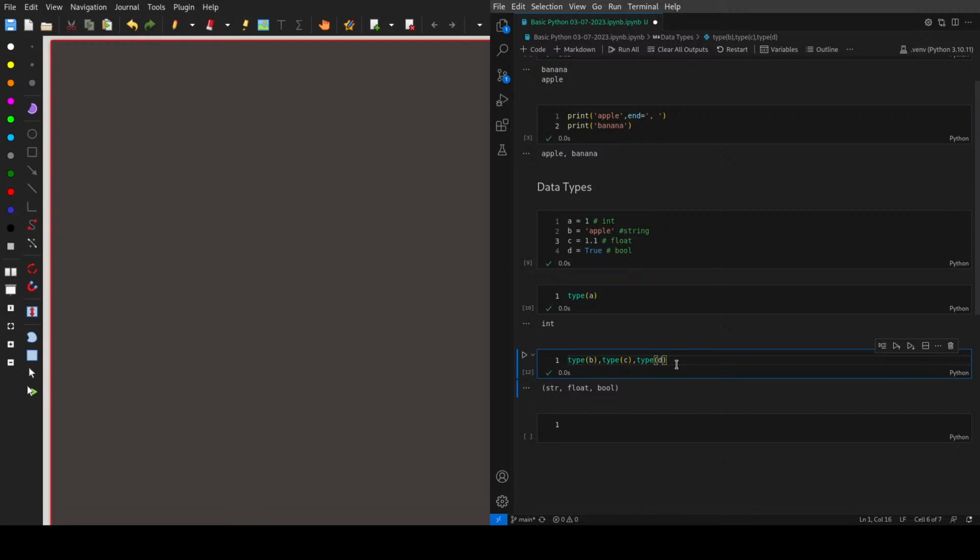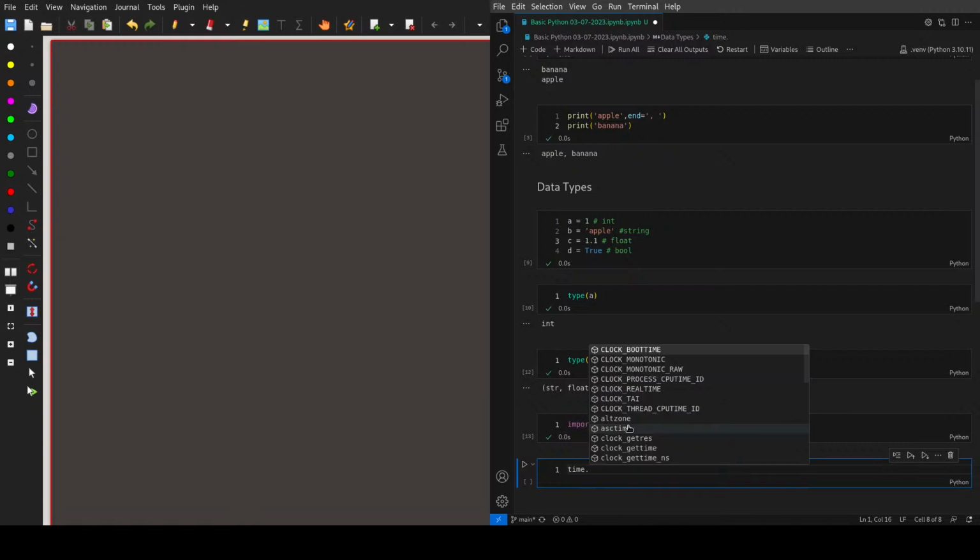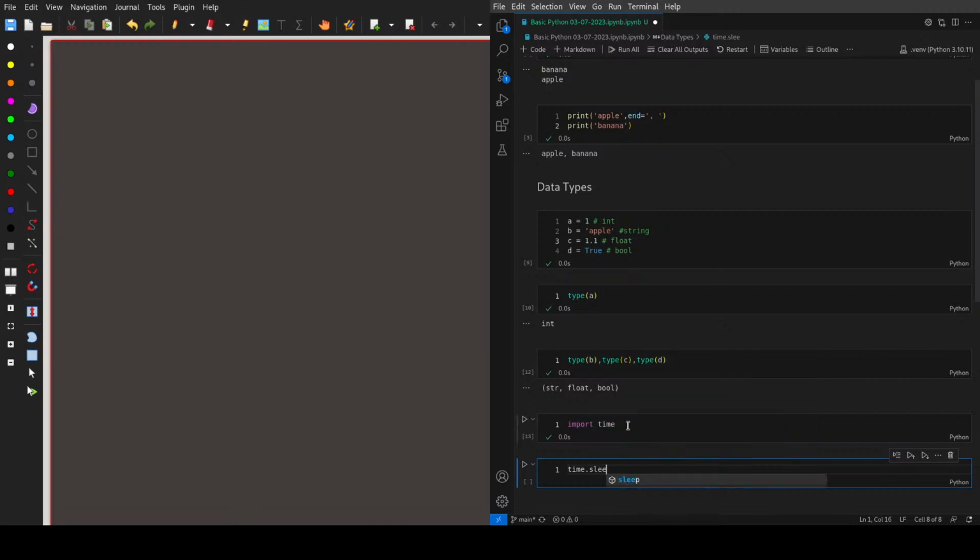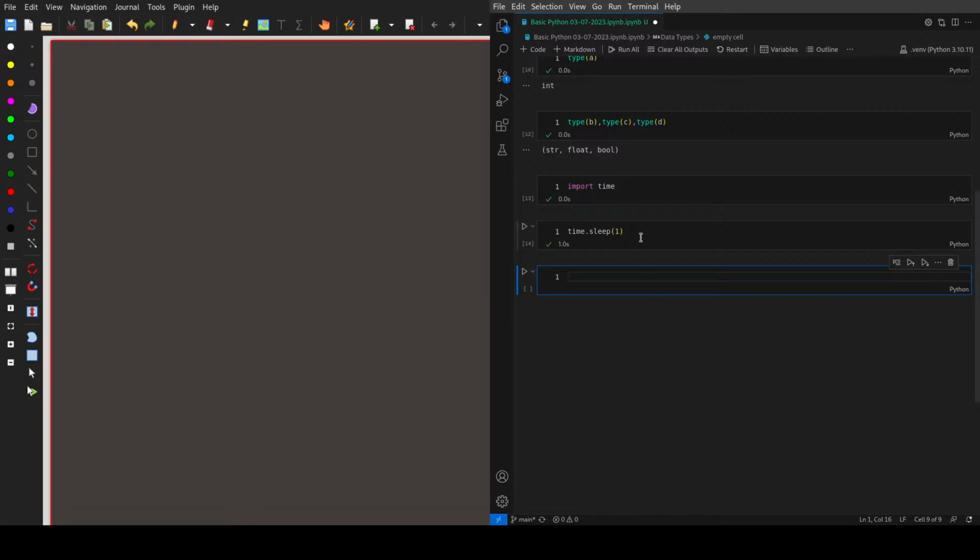Beyond this, a variable can also hold any object, that means any class. For example, I will import time, a built-in library of Python. I am importing the library time here. Now I can just go sleep for 1 second. This line will sleep for 1 second and will get finished executing.